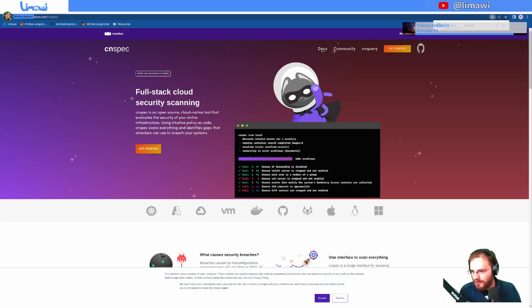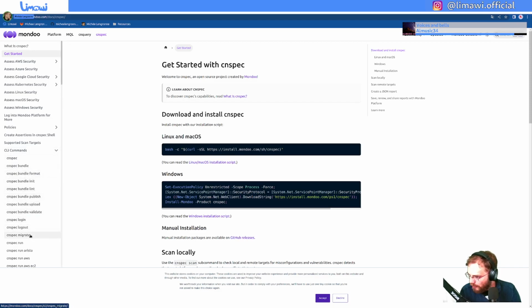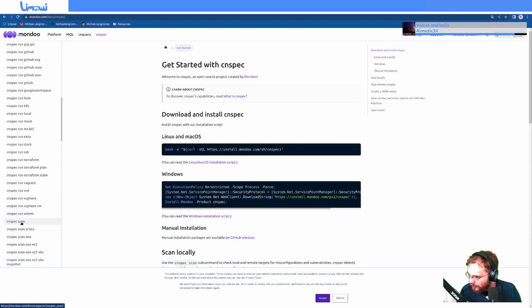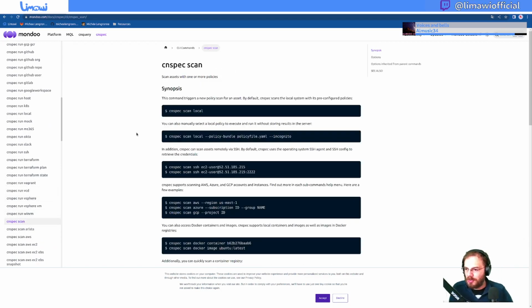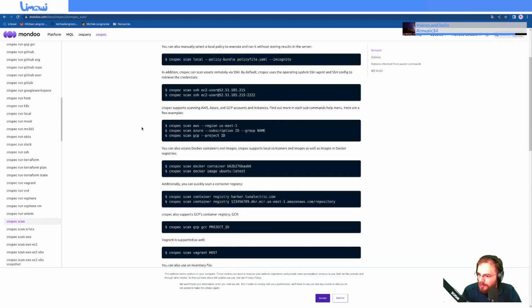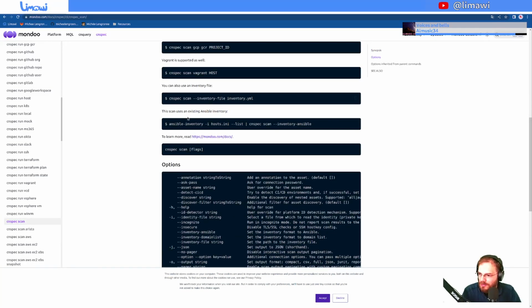So I'm interested in the integration with Ansible. I want to do a cnspec scan. But I saw, yeah, inventory file, yes.